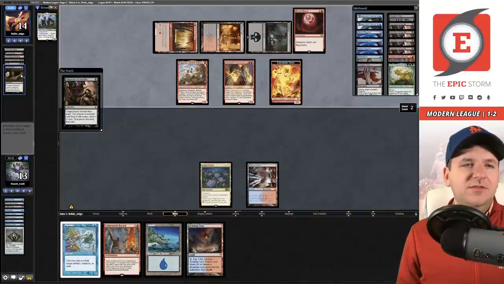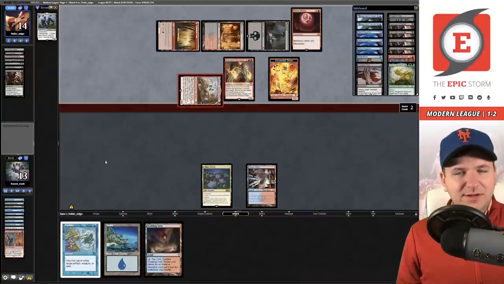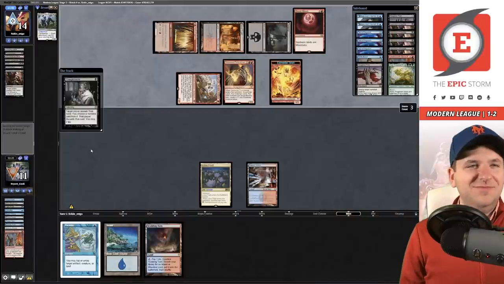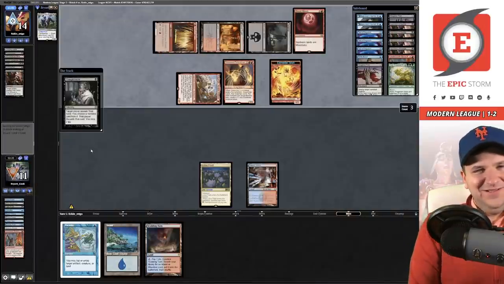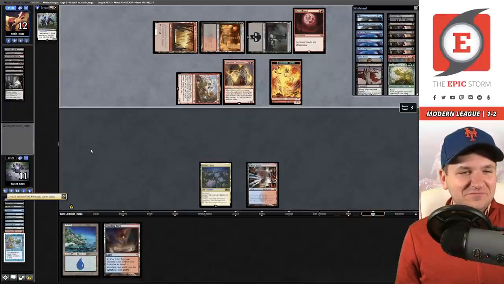Ugh. Damn. They drew Inquisition. That was brutal. Alright. Probably not winning this one now. Come on, Void Snare. Alright. You got it. Draw.